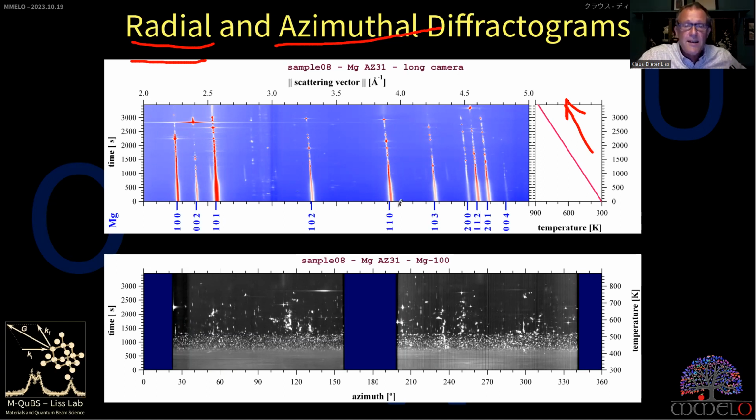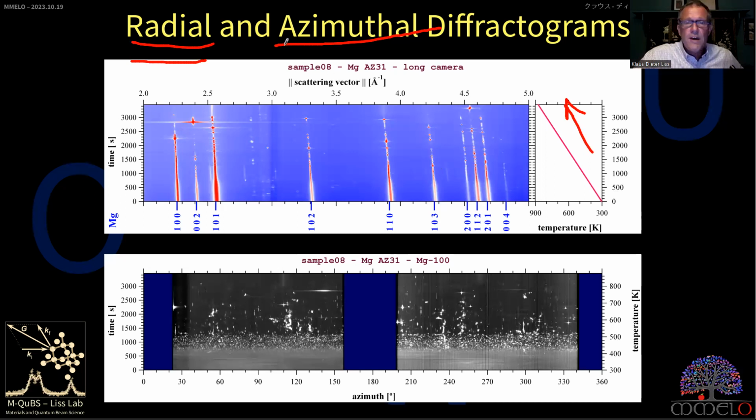But we also see here the peak width changes. We see the slope, and we see also there's a little bump in the slope. And here we see a second phase coming. Do you see that? There's a little streak coming out there, and it repeats here and there and there. And we can determine that to be an intermetallic phase, aluminium 12, magnesium 17, which we have not seen in the as-received material during the neutron experiment.